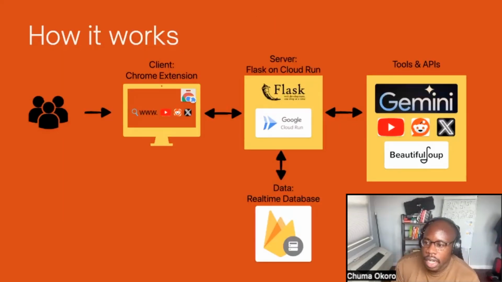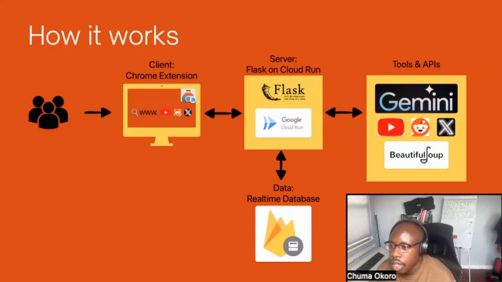Now, here's the tech breakdown. When users interact with our extension, all those requests go to our Flask server running on Google Cloud Run. From there, Google Cloud Run will make requests to our database to retrieve any data that we already computed. If there's no data there, then it'll leverage certain APIs and libraries like Beautiful Soup, YouTube, Twitter, and then, of course, Gemini, which is our bedrock, to do things like analyzing user sentiments, providing human-like explanations for those complex data points, and then also real-time content labeling for our diverse recommendations.